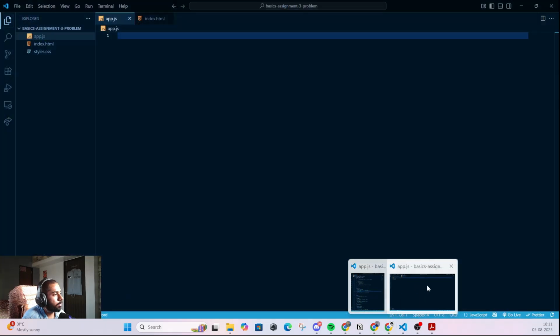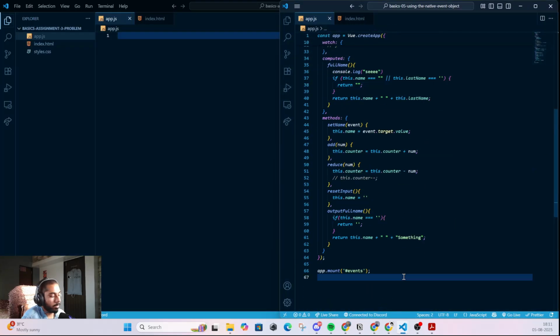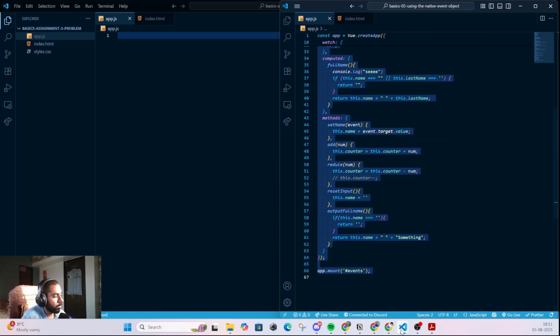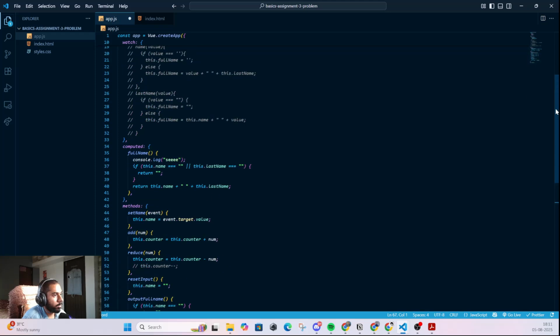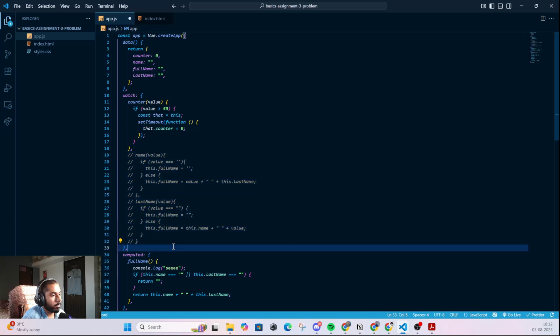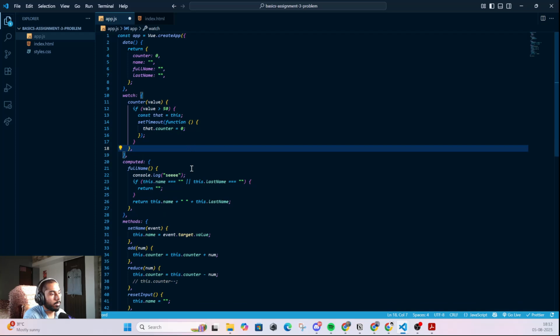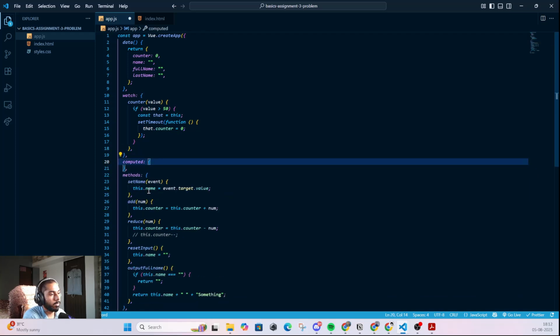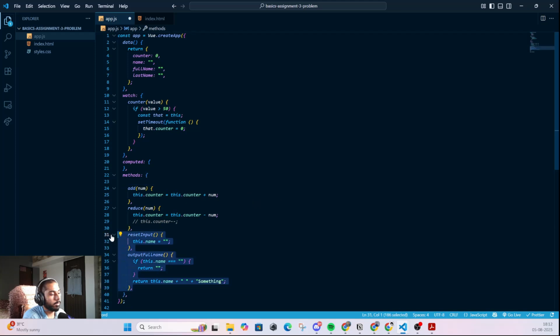Oh shit. Yeah, let me copy all this, paste it here, and remove this. And remove this as well. Let's also remove this and these as well.